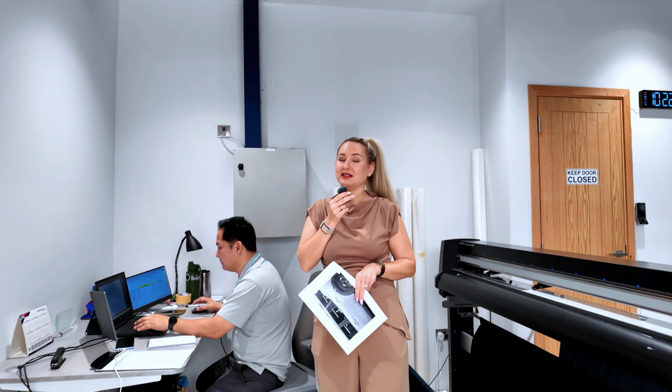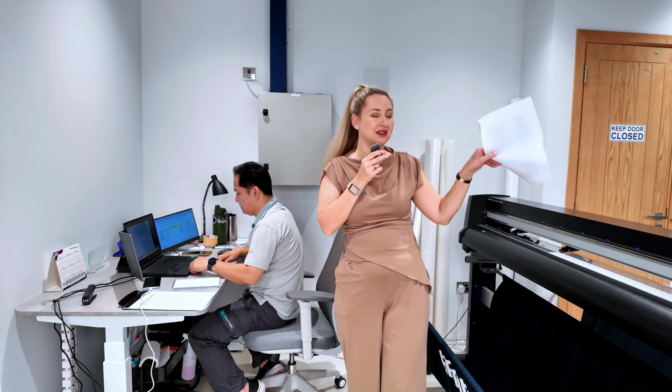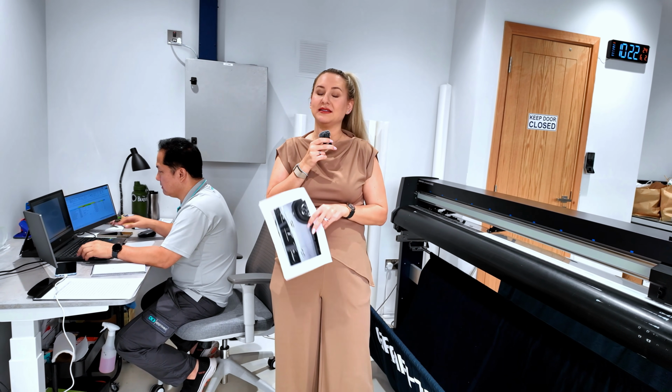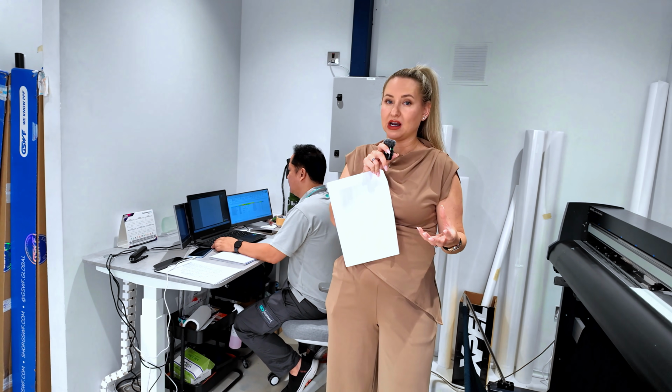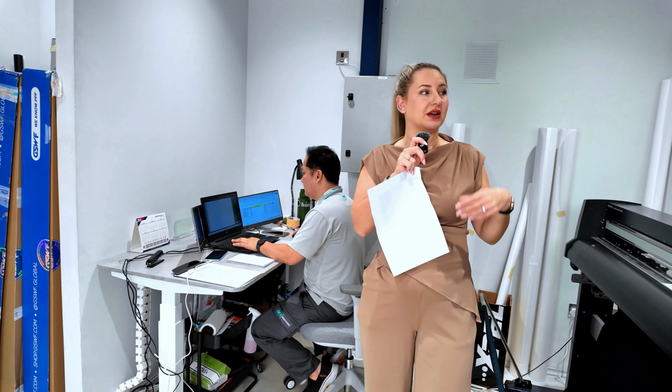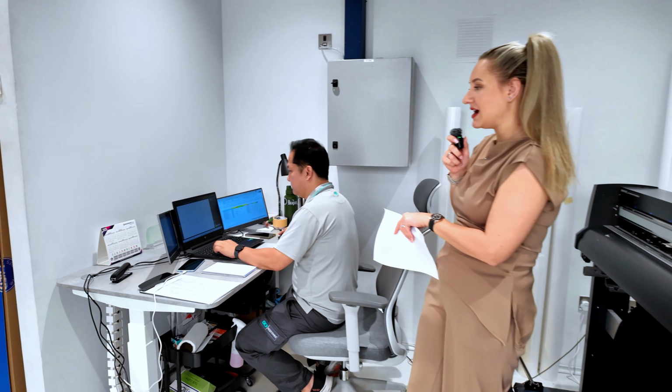Now, welcome to our design room. Yes, that's right. We skipped the detailing really because if you hadn't noticed, that T1 has a satin paint. That means that it cannot be polished. We can clay bar it a little bit to basically prepare the surface and make sure it's as smooth as possible, ready for the PPF, but we cannot polish it like we would on a gloss paint car because you will turn the satin shiny, and that is irreversible, and you do not want to be doing that on such a paint.